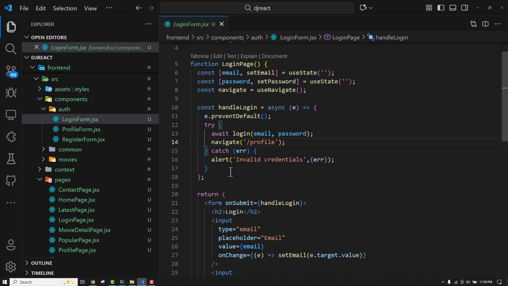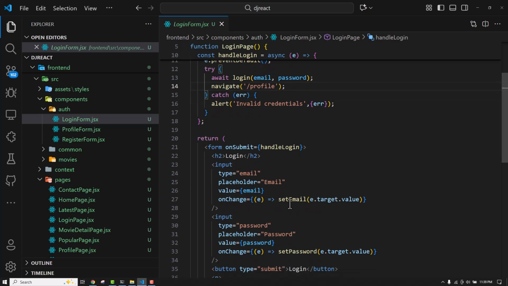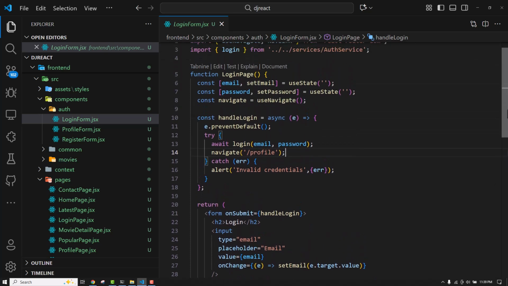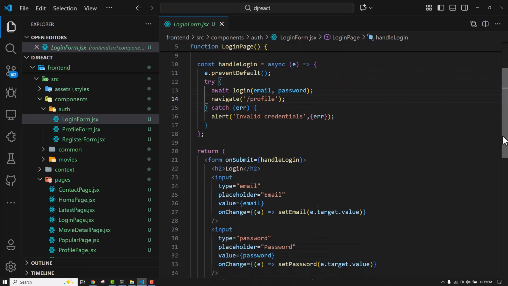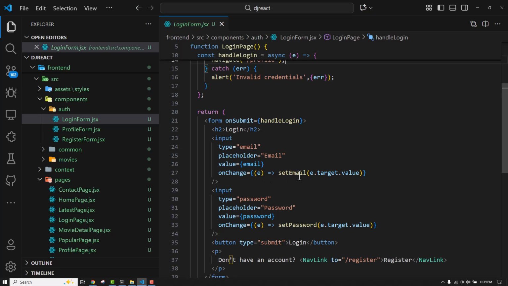So that's basically what happens in this case. Then on change, we're just going to set email to e.target.value. So whenever a user types anything, it's going to set that email. Remember our useState function over here, we do have a setEmail that is going to be a setter function. Then whatever the user types on change is going to be set to e.target.value.